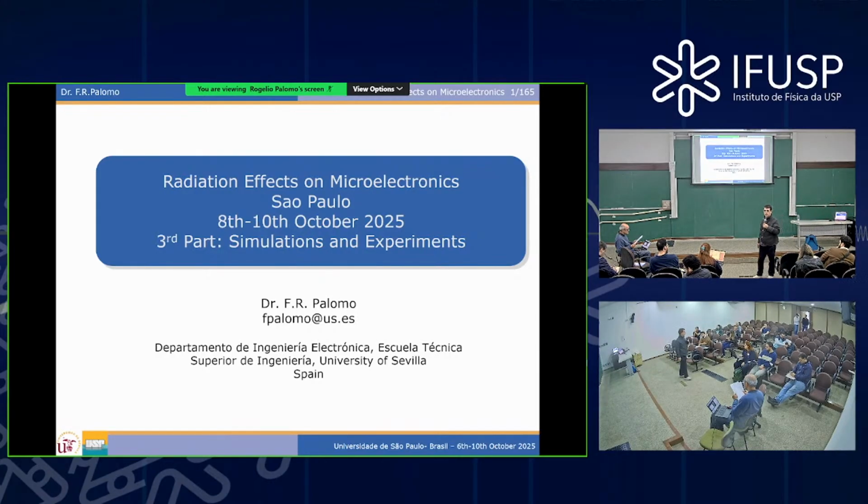Here in the room and also outside, online. I will make my last course of this week about radiation effects on microelectronics. Today, for the first hour, I guess, or even less, we will explore the simulation tools we need to predict effects in electronics. After that, I will show some real experiments, even some made with Alexis and Sheila in Sevilla and other places.